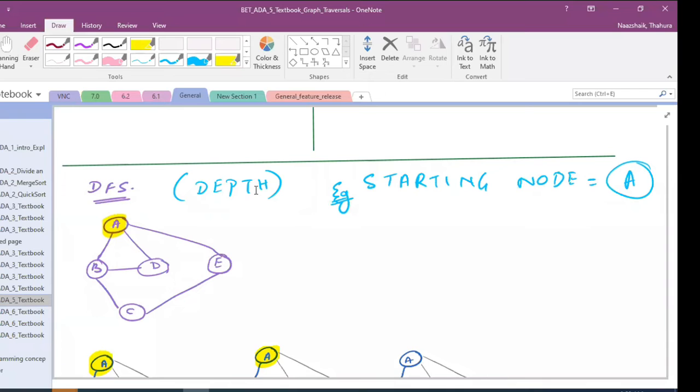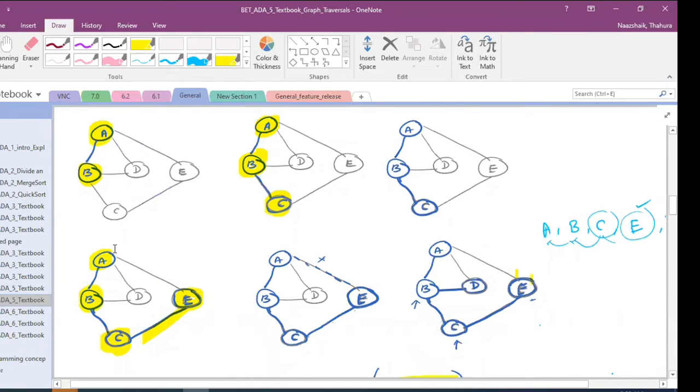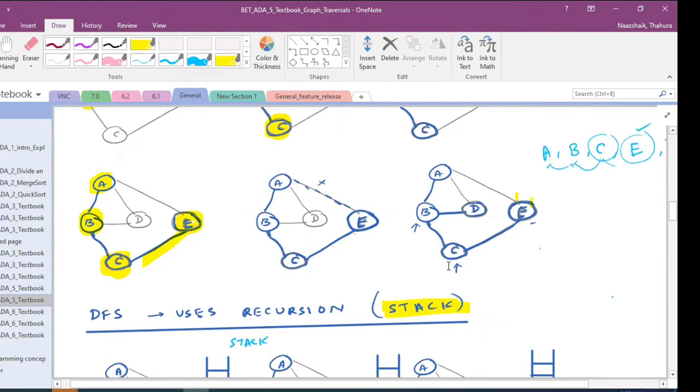Okay. So just a quick thing. Depth first is you keep going deep. That means keep going down and down as long as it can connect. Like here, right? It is able to connect up till E. And after that, you backtrack. We spoke about backtracking also. You backtrack and see if any other possible route is there.